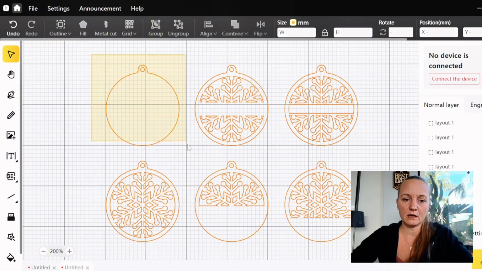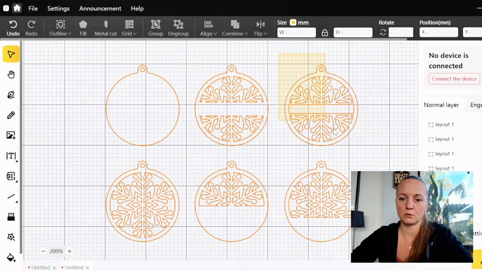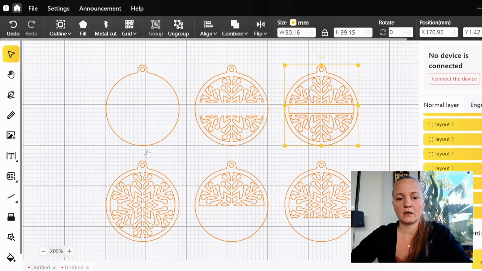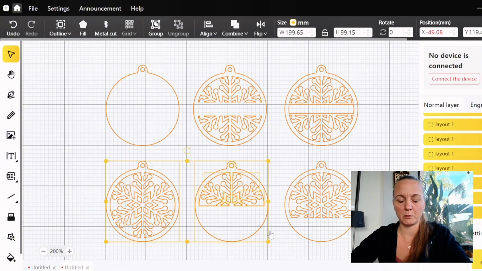So in here I will again have to group, and you can click group and ungroup up here, but in Design Space, Control G works as well. If you, for some reason, mark two designs, you'll see that both will be marked.